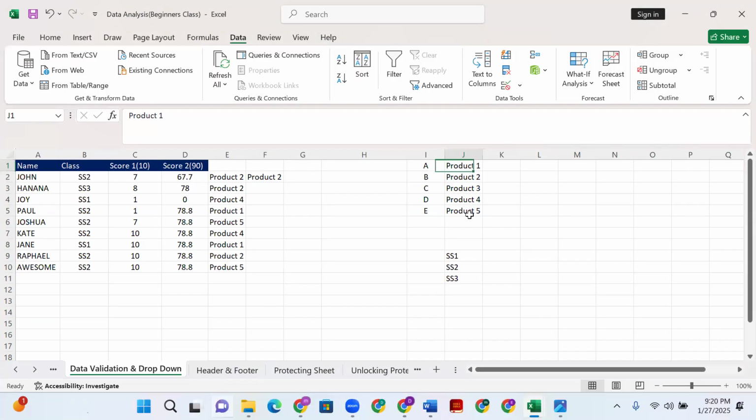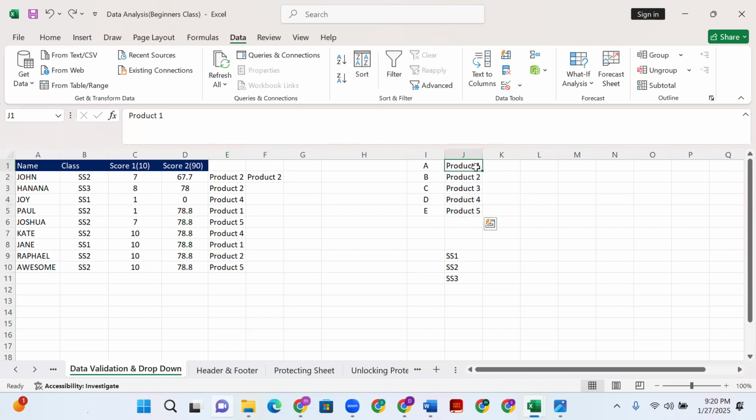You want to know what happened? Let's delete it. It's good to know. So nothing will be there because there's nothing right there in column J. Wasil, did you get what happened now?